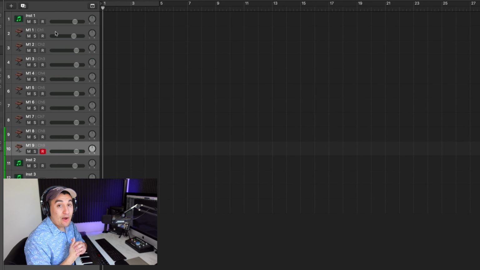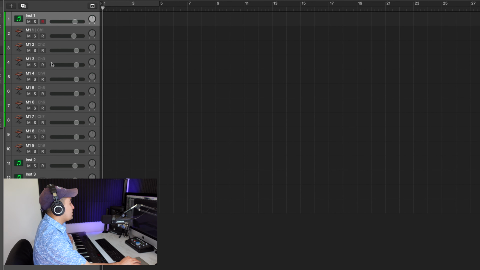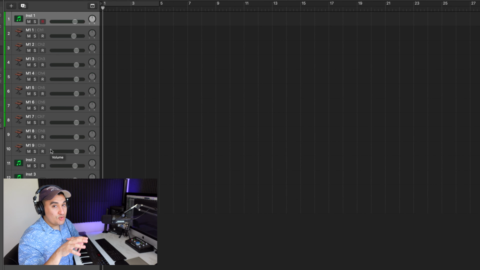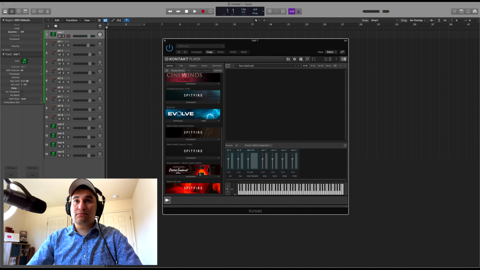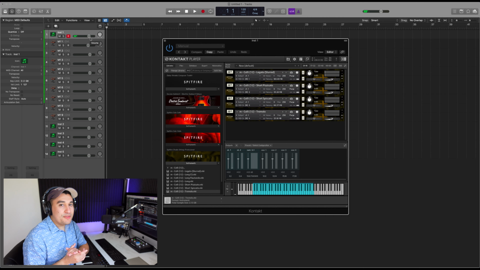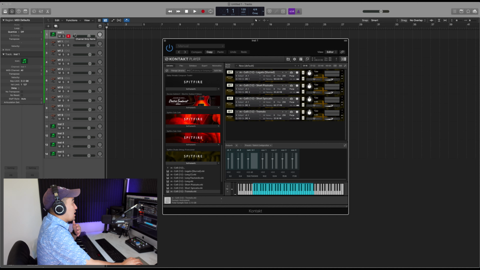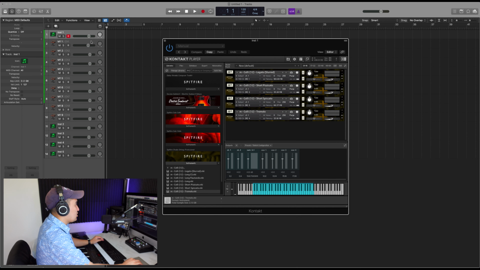So similar to our aux tracks, where one instrument track will be the host, and then we have these external MIDIs being like the arms or the branches, it's very similar in that concept. Go to the instrument, Kontakt, instrument one. Let's say we go back to the celli, for example: legato, pizzicato, spiccato, and tremolo. So the thing about this, though, is that instrument one is already mapped to channel one. So if you were to just touch the instrument track, it will play the first channel sample, which is not terrible, just something you have to keep in mind.